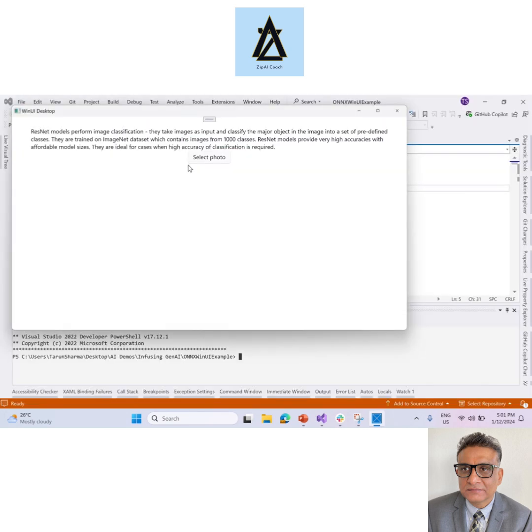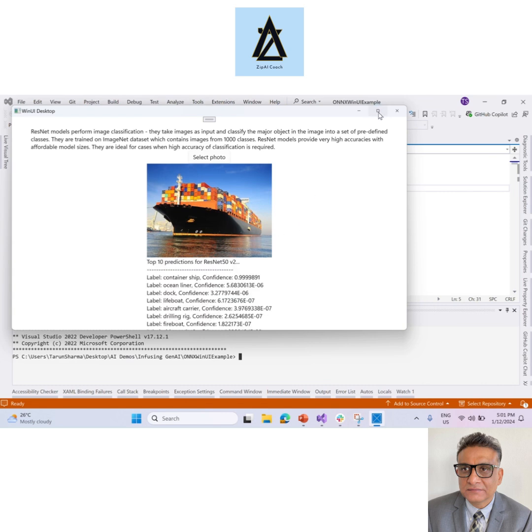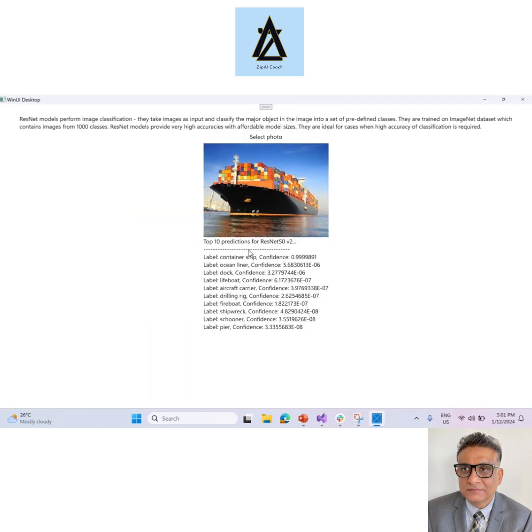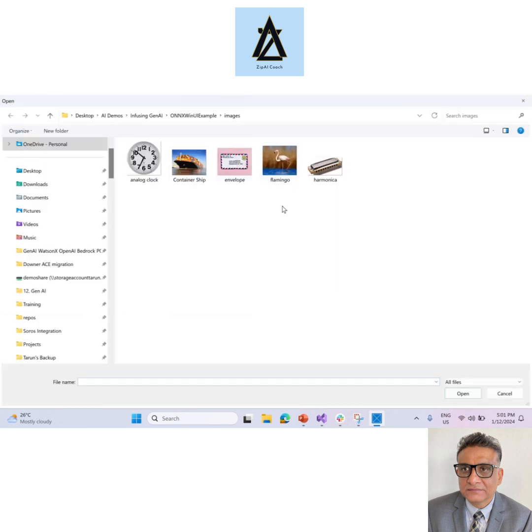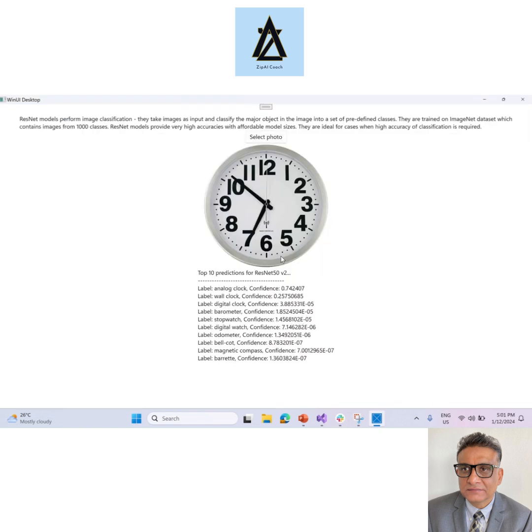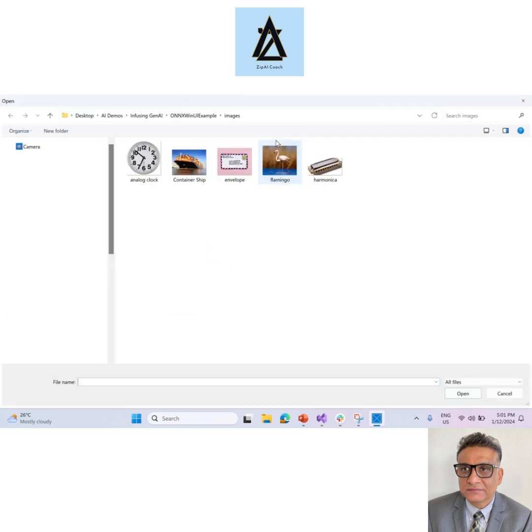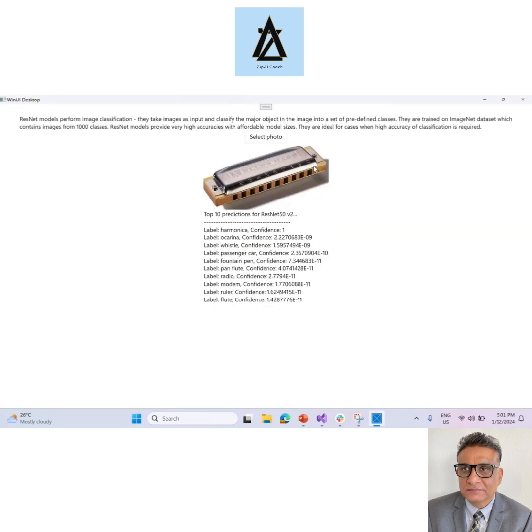Let's say you provide an image, and then you try to predict or label the type of object that image contains with a degree of confidence. That's very easy to incorporate in an existing application, and you can see it is really very fast. You really don't need any API to be called outside your network. This model can be integrated in your existing application and provide the right functionality.